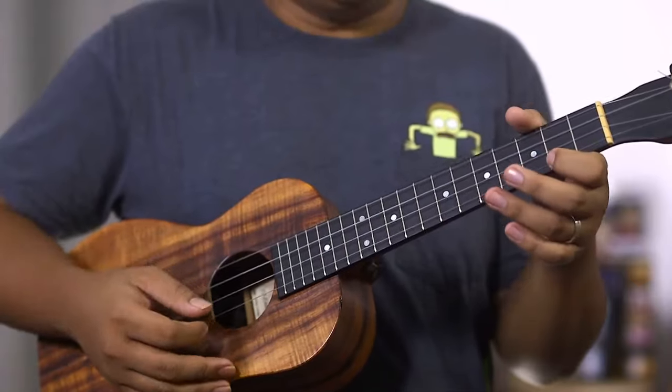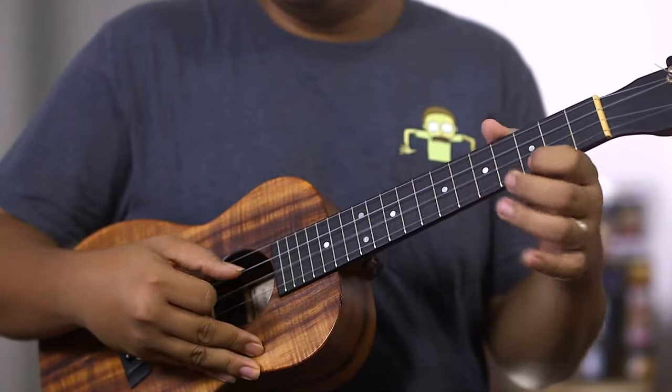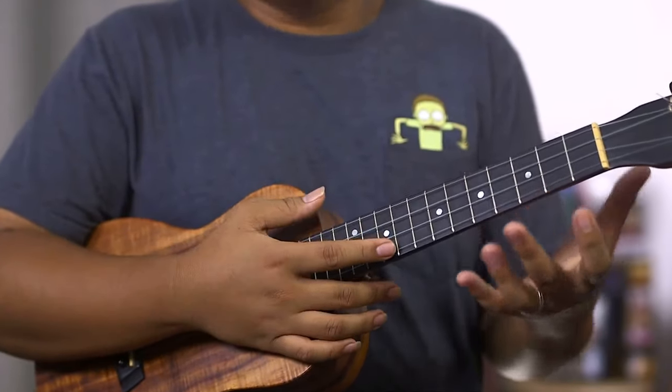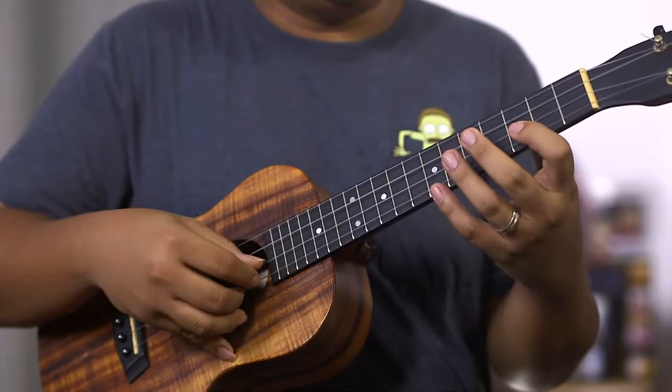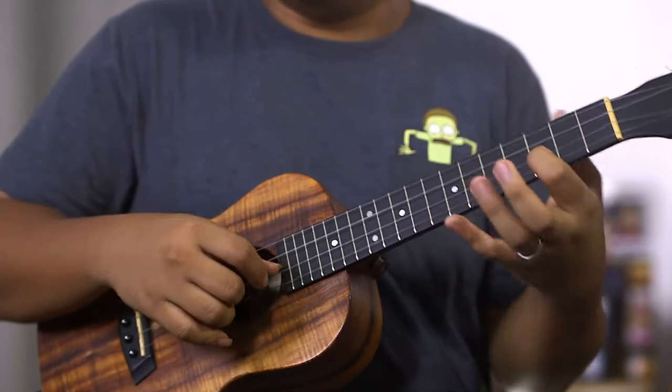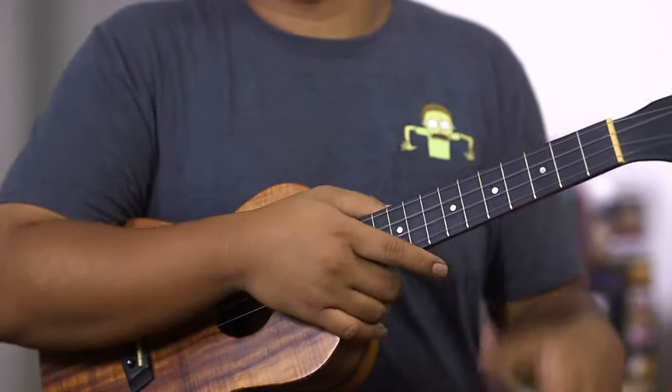But also, you can even do the pull-off stuff with a low G. You might have to use the same string. It definitely sounds better the other way, but you can do that, or you can use the E. You can do that as well. So it's not like you're fully limited, but it does sound different. You might have to change a few things, but I think it's fine. So instead of going, I guess if I were to do that, I would do it that way. I would do it like this. So I'm still kind of hitting that G. To do it that way.